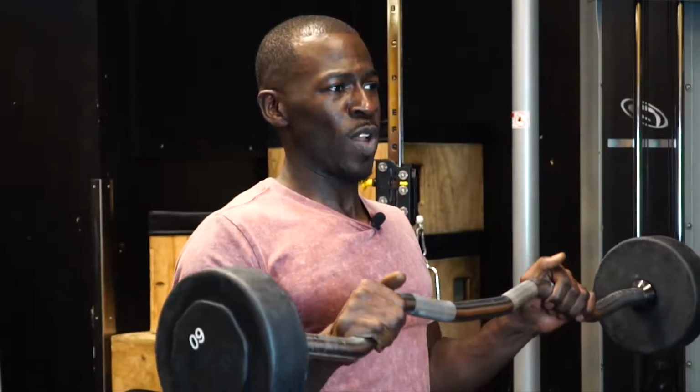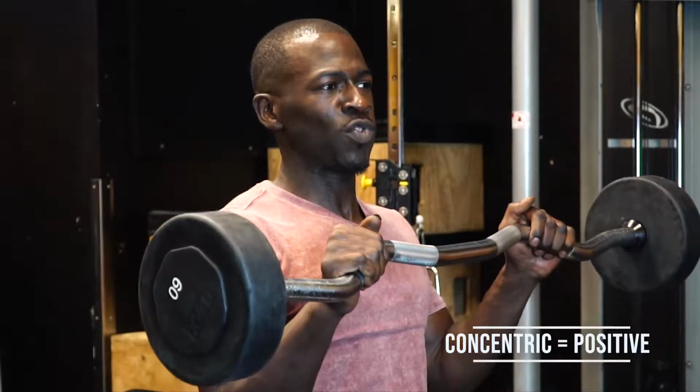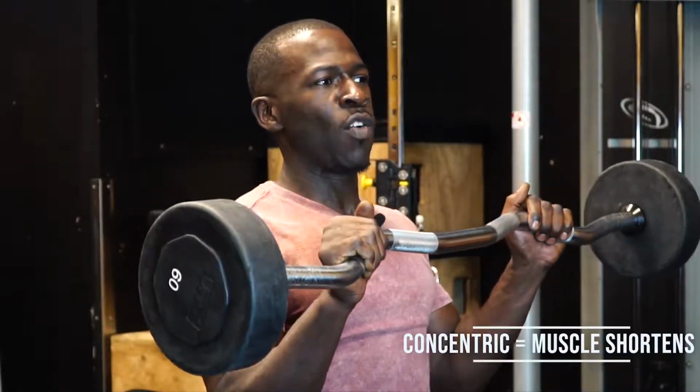And so you keep your shoulders back, chest up, just like every other movement we're doing with the biceps. And on this one, again, you don't want much hip drive at all. You want to be strict, so you work on strictly developing those fibers in the biceps. So we're here, we're bringing the weight up, squeezing and holding at the top for a slight second, controlling the weight down. A lot of people don't realize that you break down more muscle in the negative portion of the movement. So right here, we're on the concentric or the positive portion of the movement. As I go back down, that is the negative or the eccentric portion of the movement. You break down more muscle resisting the weight going back down to the starting position.